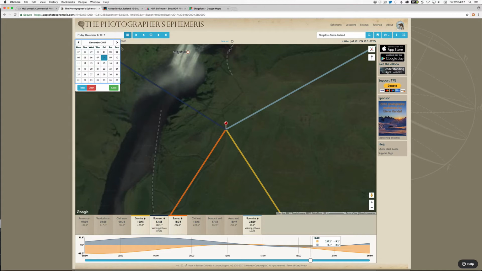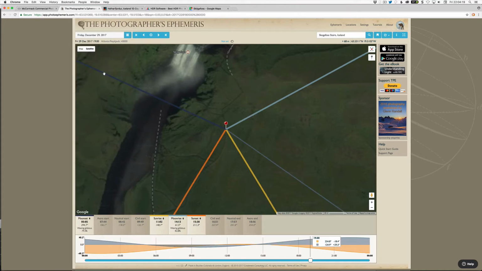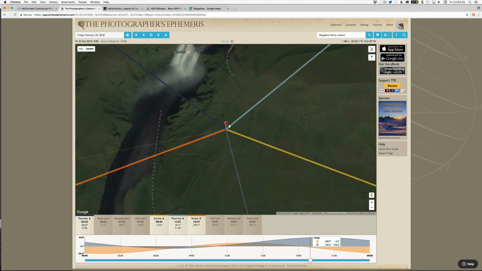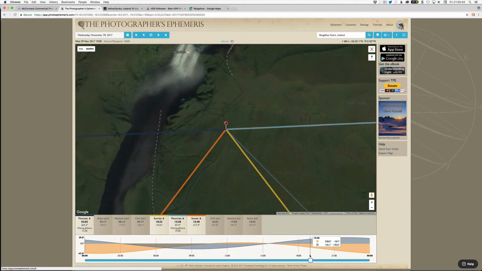So let's say if I go onto somewhere like the 29th, you can start to see the different range. Let's say if I want to go up into the middle of February, we can see that the day is much longer in February, for example. So it helps you plan stuff out in the future. So that gives us the plans for when the sun is setting and rising and what direction they're going to be coming from. It's very, very handy for that.